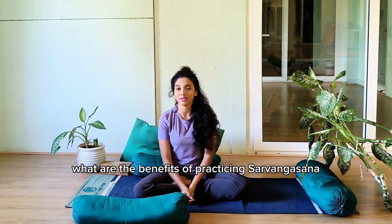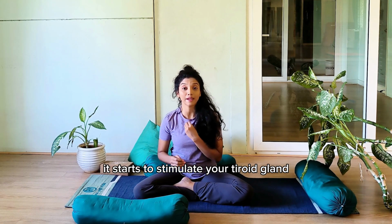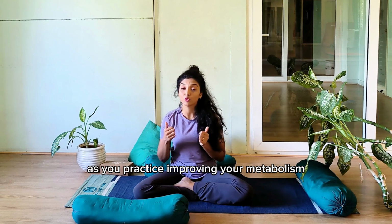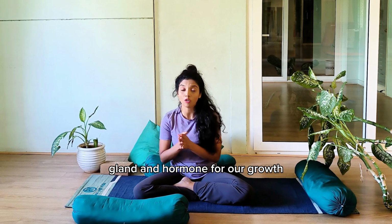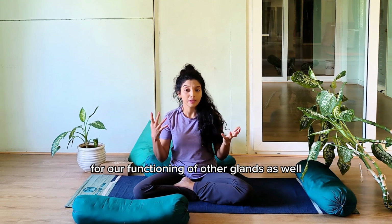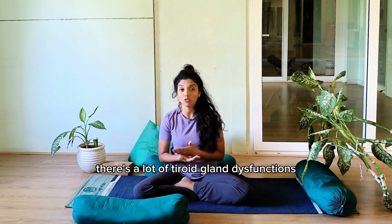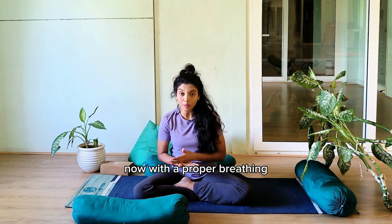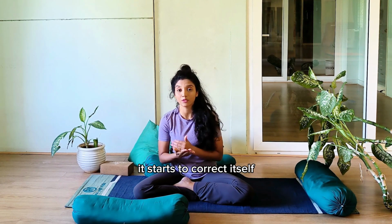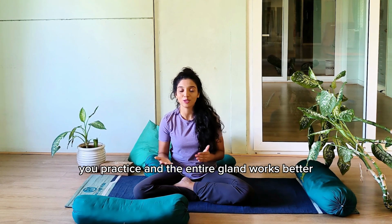What are the benefits of practicing Sarvangasana? The benefits of practicing Sarvangasana: one, it starts to stimulate your thyroid gland as you practice, improving your metabolism. And thyroid gland is one of the most important gland and hormone for our growth, for our functioning of other glands as well. Especially for women, there's a lot of thyroid gland dysfunction. So the more you practice Sarvangasana with the proper breathing, it starts to correct itself. But it's a regular practice. It's not one day you practice and then thyroid gland works better.